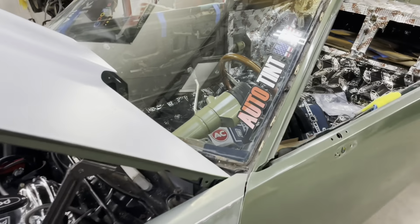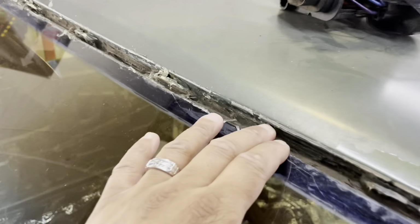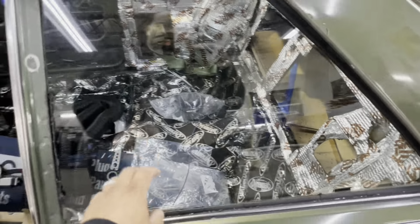Tomorrow, get this window out so I can clean up all the inner tracks. Get all of this glue. See this glue? They stuck it down last time with glue, but I'm gonna get all that straightened up, get a new windshield. Get these windows out, like I said.